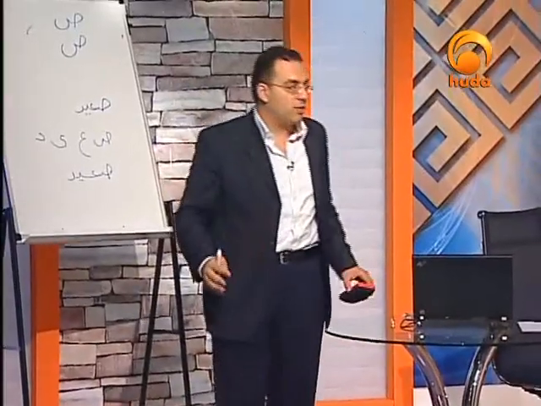So this is when it comes to the initial position. That actually explains something: when it comes to initial position, it should always be connected with the following letters. I don't think there is a Sa that comes in initial position that could be disconnected from the following one. Is there something like that in Arabic?